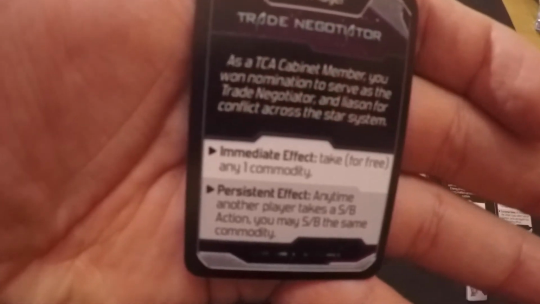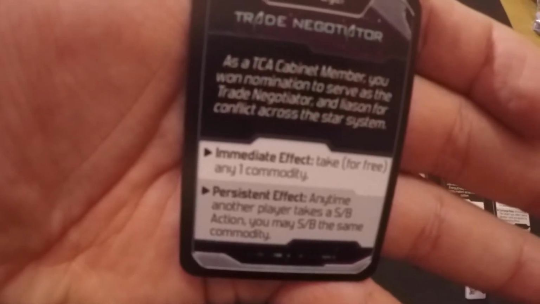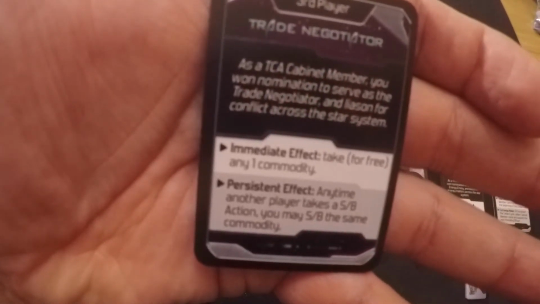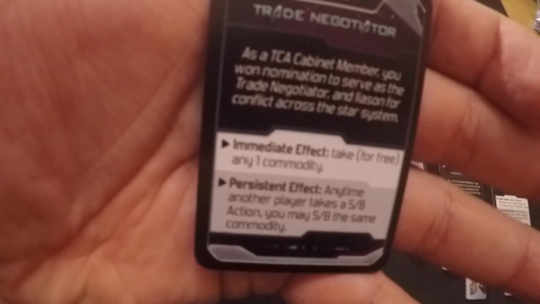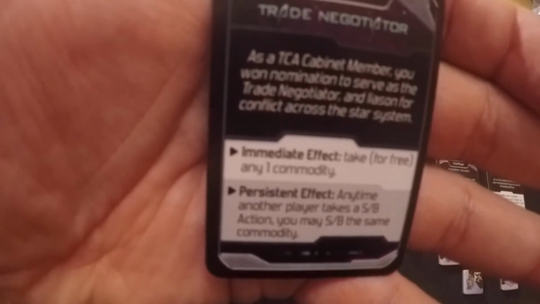So as soon as you get this, whoever is the Trade Negotiator is going to take a commodity for free. Okay, and then its persistent effect: anytime another player takes the sell-buy action, you may sell-buy the same commodity. So that makes you a little bit better at trade. But you notice it says third player at the top.